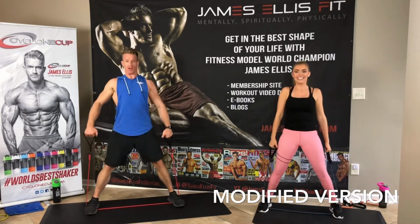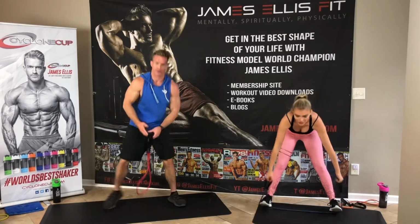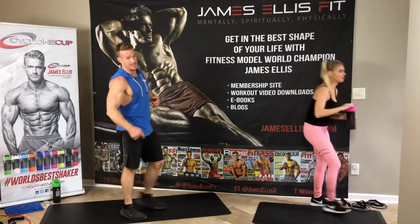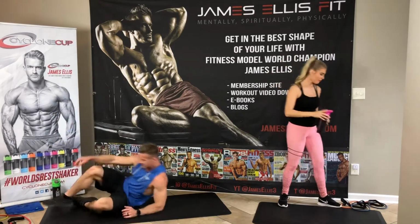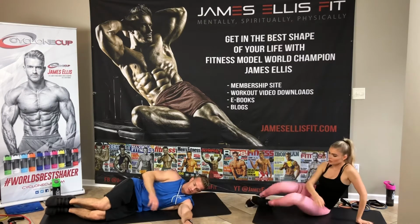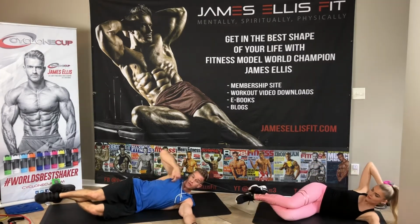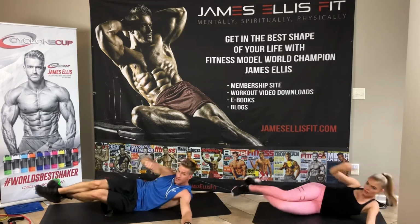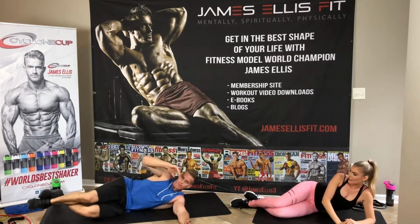3 more seconds. 2, 1, done. All right, next we hit the other side of our obliques. I want to make sure we're hitting the right side, so I'm going to lay the opposite way on the opposite side. That left arm is going to be stretched out nicely here. And then again, as I bring my chest up, I'm bringing my chest to my knees and throwing that right elbow back. So it'll look like that. Breathing out as I sit up.